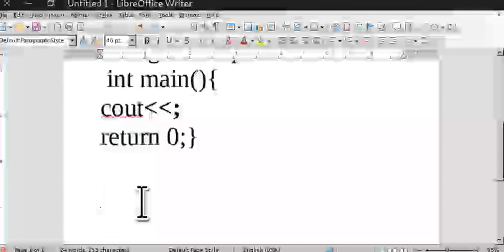Hash include first. That's a heading. I will break it down as English on HTML for you to see as well. Hash include. You want to bring out something. Include what? What do you want to include? Include iostream. There is something I missed, so let me get back to it.